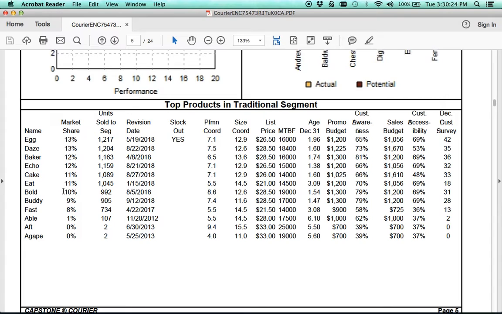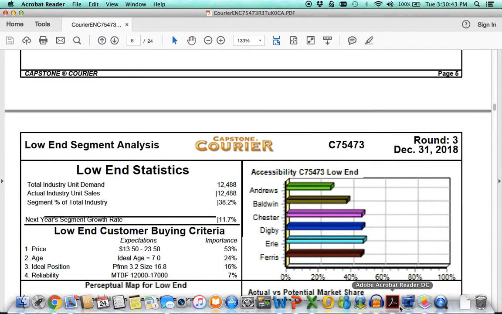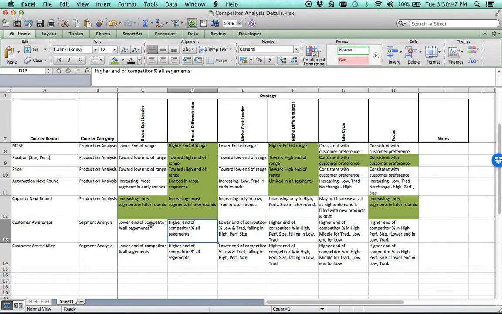If we look at the traditional segment and kind of cut it off right around, it's always harder to know where to cut this, but let's just say we're going to cut it off around here. Again, they're at 73%. There are some others that are a little bit higher than them. So, really the question is, what can you infer from that? A little bit harder to read, but what we would say is they're certainly not at the lower end of the segments. I think it's safe to say that they're towards the middle or the high end. That's in all segments. They're not at the lower end. You wouldn't say they're at the higher end of only some segments, so not that. They're actually towards the higher end in traditional and low, so it doesn't fit that. And doesn't fit that. So really we're looking at that.